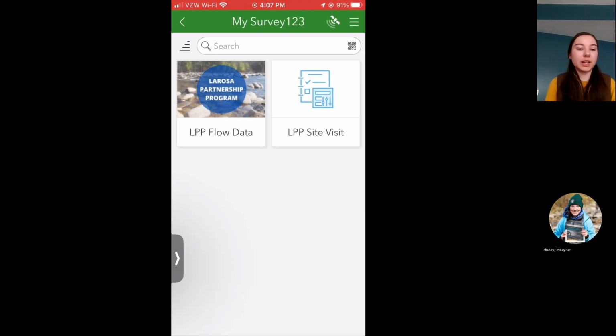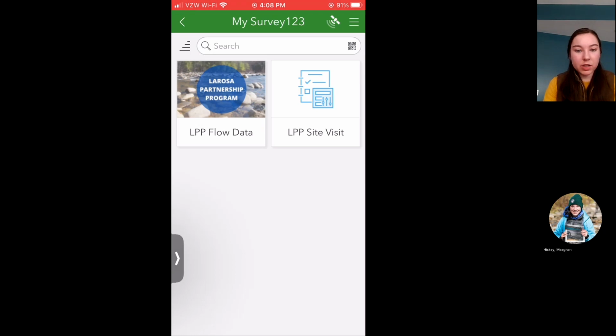The link and QR code for our flow observation form will be sent out via email. It is also in the training slides, and it can also be found embedded in the partner guide. It's the same link, same QR code for every year. So even if you have an old one from a previous year, it'll still work. So you can go ahead and use that.